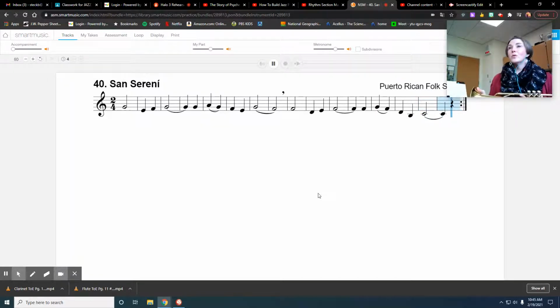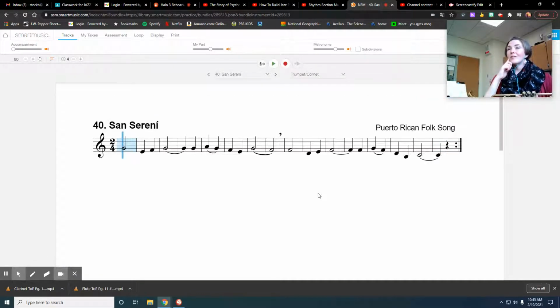Remember that the higher you go, the more you want to think about thinking the E sound. You can think about raising the tongue in the back just a little bit to kind of arch, and let the sound go up. So we're thinking literally pushing the sound up. You can think about blowing hair out of your face if your hair is long enough, or if you don't put it up like I do to keep it out of my face. So you can think about lots of different things.